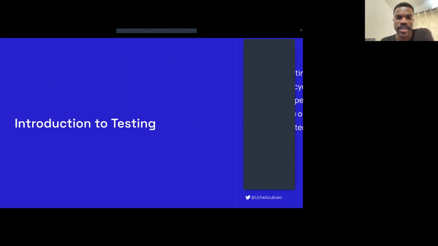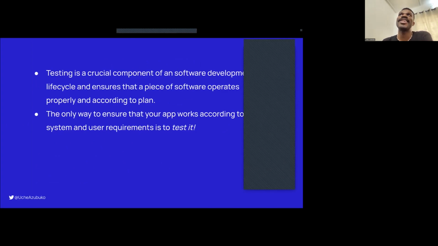Introduction to testing. Along my journey as a software engineer, I see that very few engineers actually get involved with testing. Even where we work, there's a very small percent of us wherein our software engineering teams get involved with testing projects. Why? Because everyone probably wants to build and ship things faster. Everyone wants to write code and put it out there so everybody sees real quick.